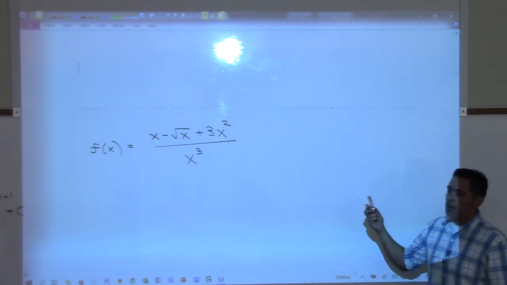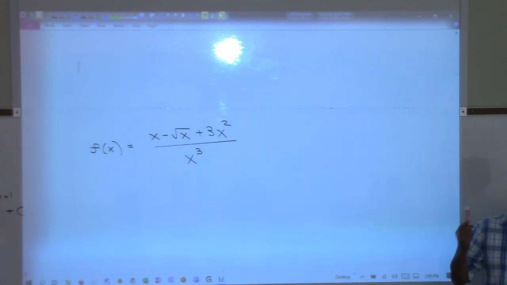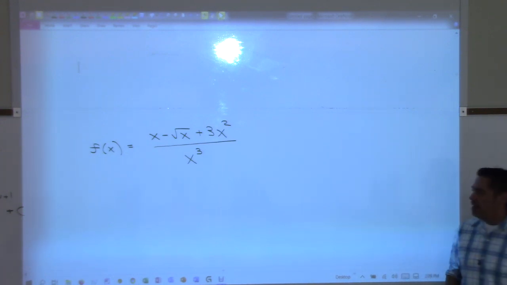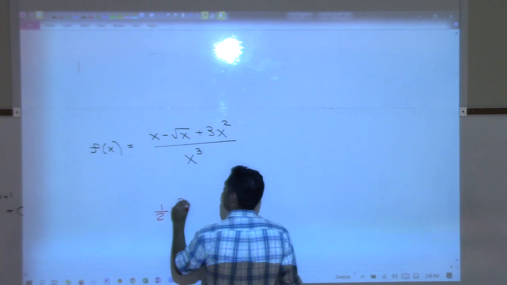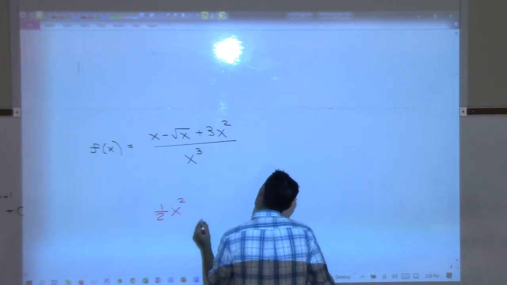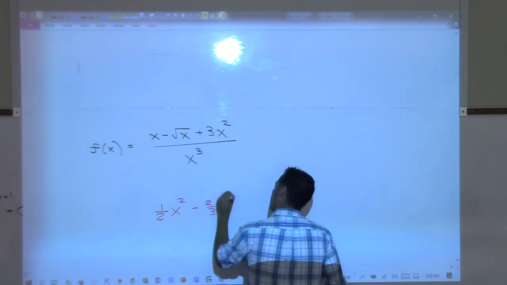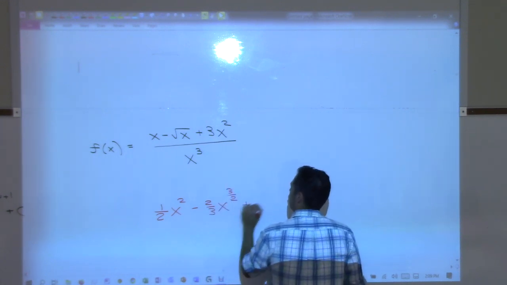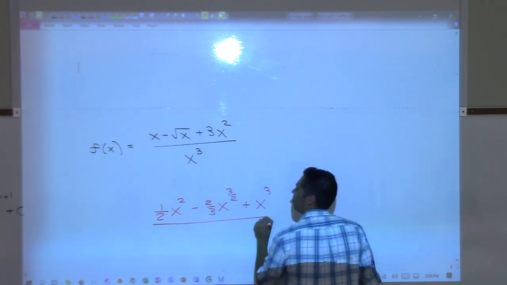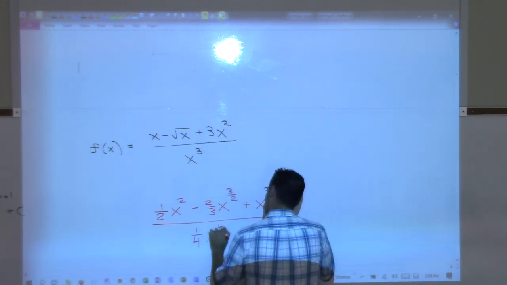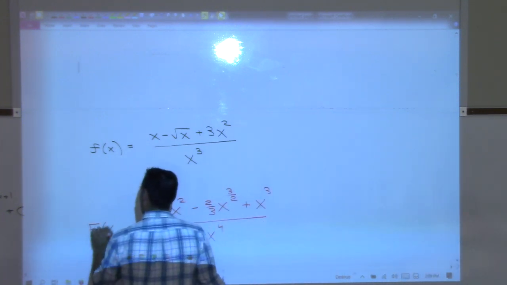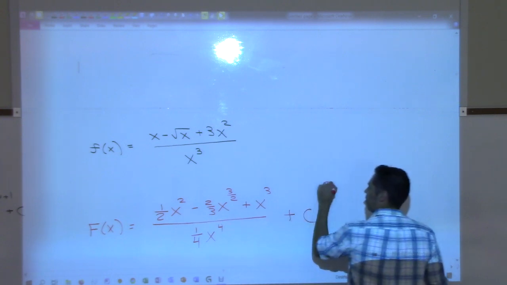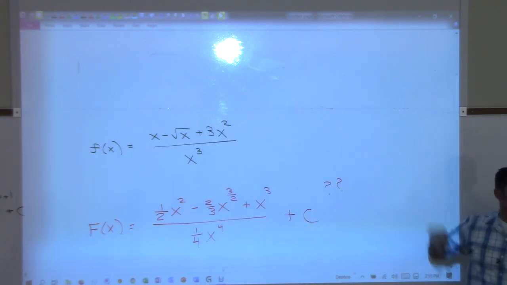Now I'm going to put something up here in red because it's not correct. I don't recommend you write this down. I hate showing mistakes, but I just want to see what you think of this. Who wants to tell me what I just did? I'm saying that this might be the antiderivative. The antiderivative of each part. Yeah, I just did the antiderivative of each one, didn't I?